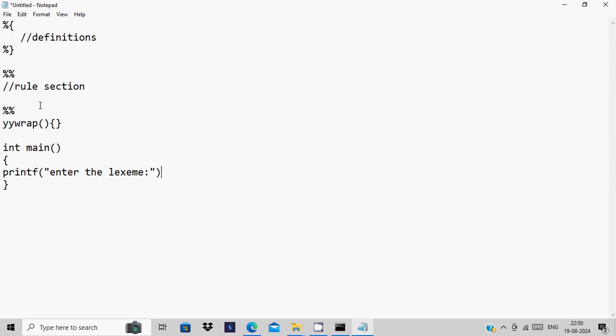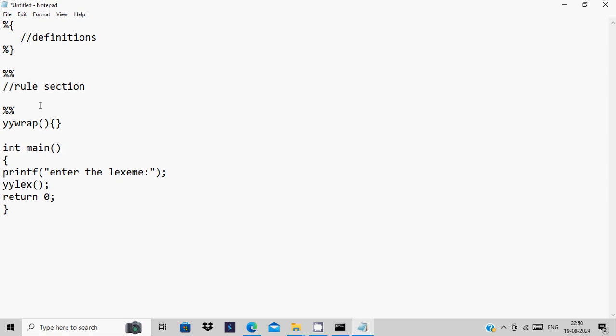After this, you write yylex. yylex is a built-in function which not only gets the input, it also calls the rule section. So it performs two major activities: it gets the input, and it also activates the rule section. Finally, this has to return an integer value, so I am simply returning 0.